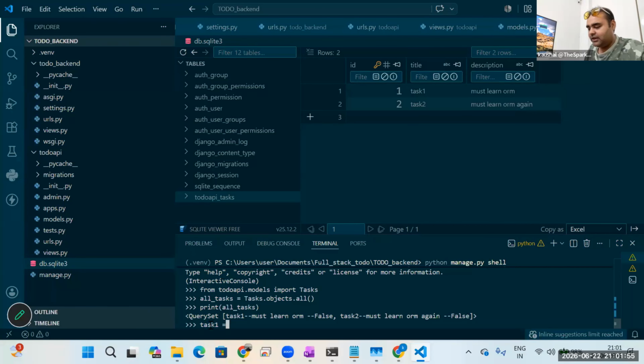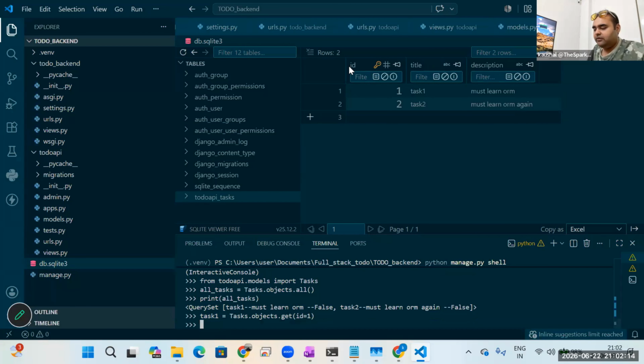Task one is equal to task dot objects dot get, id equal to 1. You see the field id equal to 1.